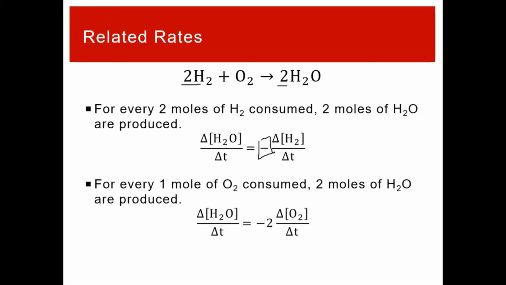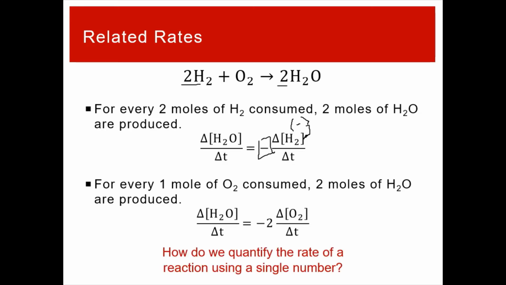In general, reactants, because this value will be negative, is why we put the additional negative sign in front of them. If we were to relate, say, O2 and H2O, we know that we need to account for those different coefficients. Right? The fact that they're different coefficients means the rates will have a different relationship. So we have all these different numbers. We want to put them into a single value for each reaction.